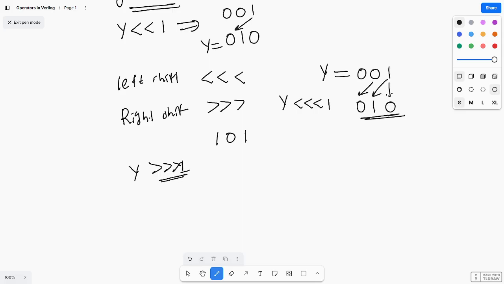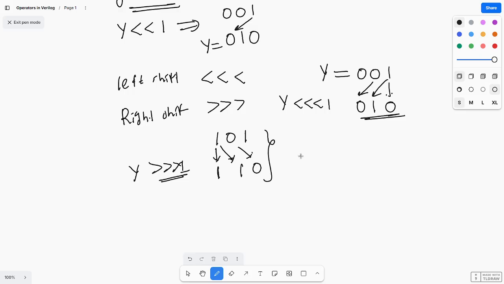The MSB bit will be held. We already saw that the MSB decides whether the given number is positive or negative: MSB 1 means a negative number, and MSB 0 means a positive number. After holding this, the rest will shift. This is the difference between the logical shift right and the arithmetic shift right.